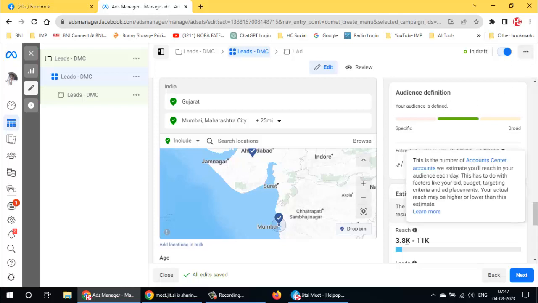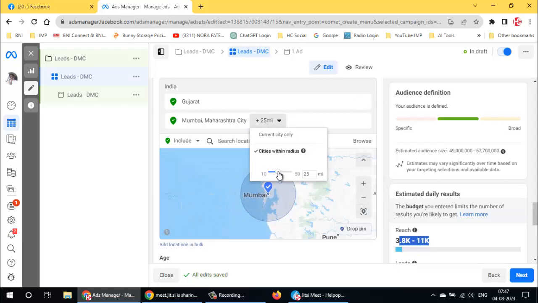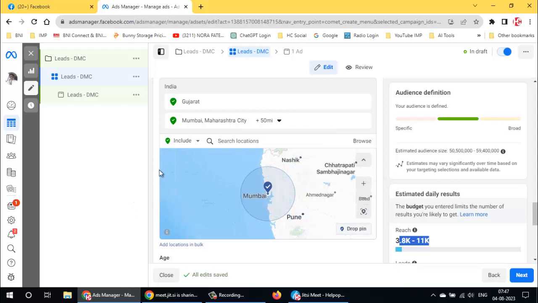So you have to keep monitoring on the right hand side while you are entering your locations and your amount and all those things. Once it is okay, then you can continue, or else after adding your locations you will go and select the amount and bids over here. We want to run our ads on a particular location only. We don't want to run our ads as per the bids. We want to run our ads as per the location where I want to run my ads. So this is it. I'll increase the region from 25 miles to 50 miles, so that I've selected.